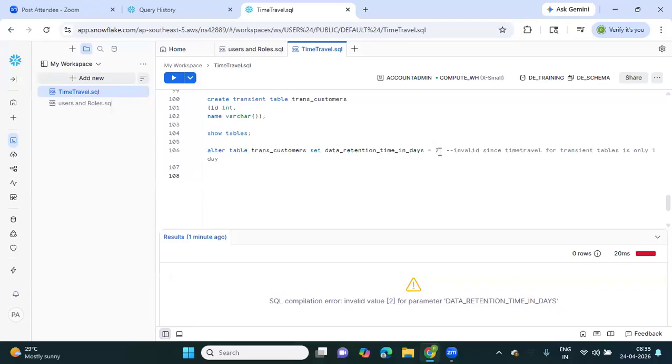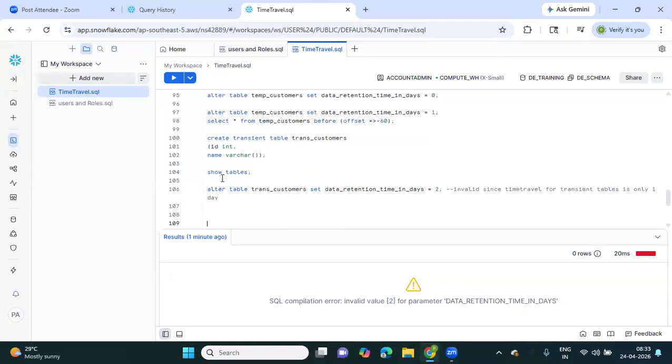So how it maintains in the background is, for every operation you are doing, it maintains a version. Whenever we are querying with a particular timestamp or offset, it will go to that version number and retrieve the data. It would incur cost also. As we are storing multiple copies of the data, it would cost in the storage, right? So you have to use it wisely. So that's about the time travel.